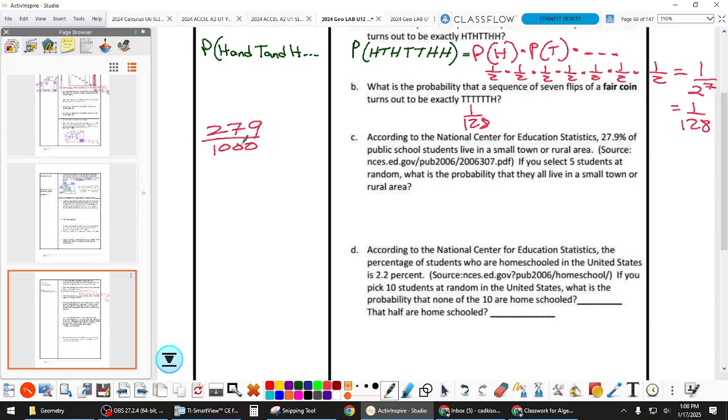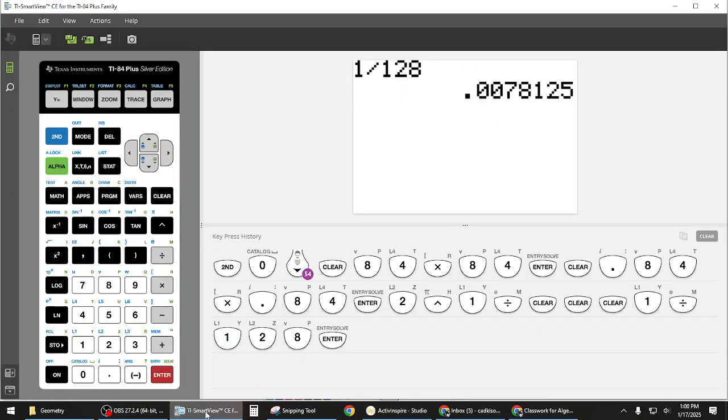And then you're multiplying that 5 times. That would be a kind of ugly thing, right? Does everybody agree? Each kid is the same probability, right? Since it's random. So we would just do this 5 times. Okay. Go ahead and do that on your calculator. 0.279 to the 5th, or you can count 5 of them. I would just do 0.279 to the 5th, though. Not times 5. That is not the same thing.